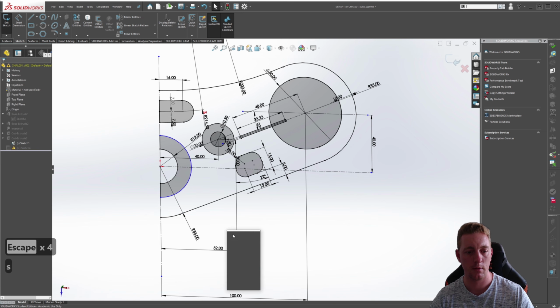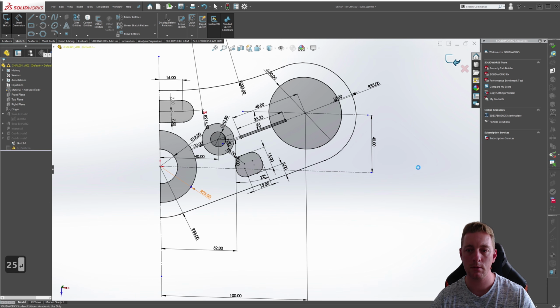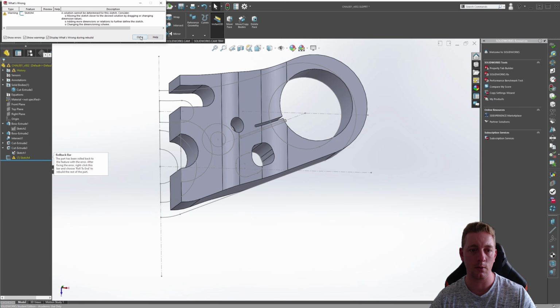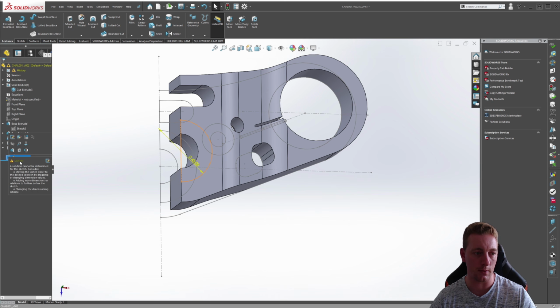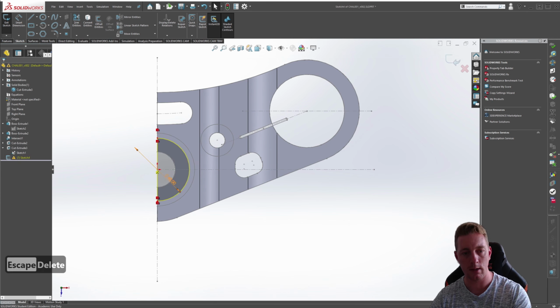Wrong one. So I'm going to fix that up. 25. It's going to make it a bit larger. Exit. We're going to ignore that, and we're going to fix this sketch up. So edit sketch. We can delete this one. I'm going to delete this line and just do it again.